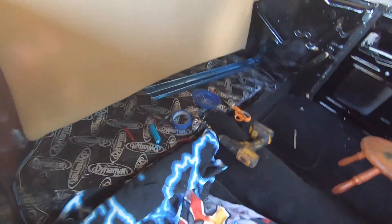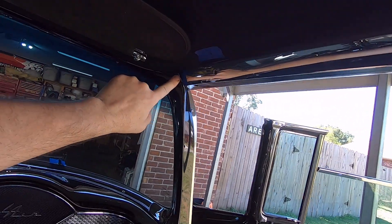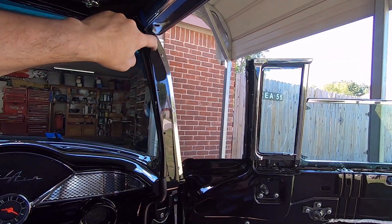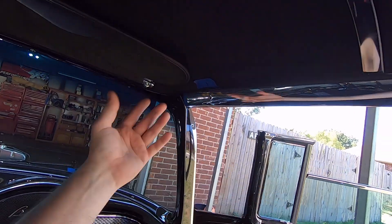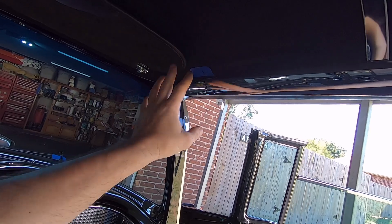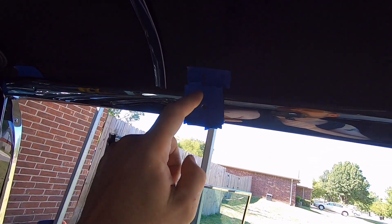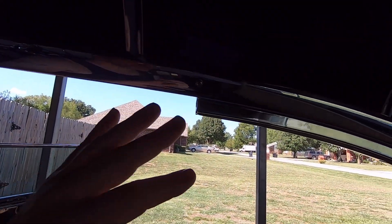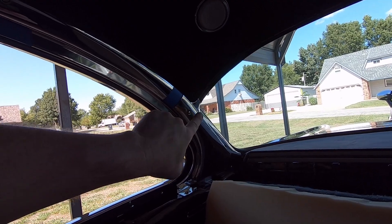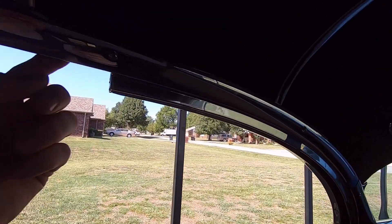I'm drilling new holes just to make it fit better. I'm fitting this piece right here — it goes up and meets the A-pillar, and I can already see that it doesn't contour that A-pillar very well. It has a slip part that slips onto the flange on the A-pillar. What I'm going to try is to tweak this a little bit, bend the top out to try to meet that contour. I've got a few layers of tape that I pull off and reuse on each one — when I drill holes, if something slips I don't bang into my freshly polished trim. I had to partially install this piece to see whereabouts it sets.